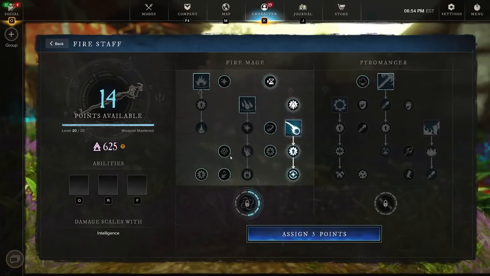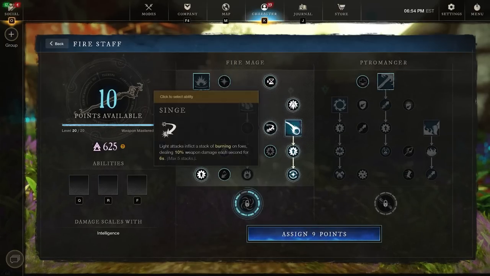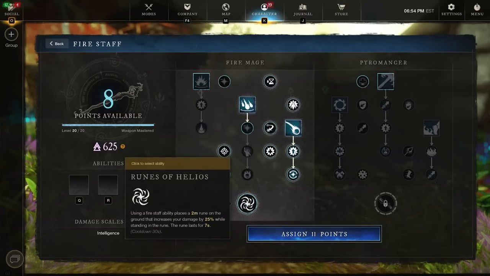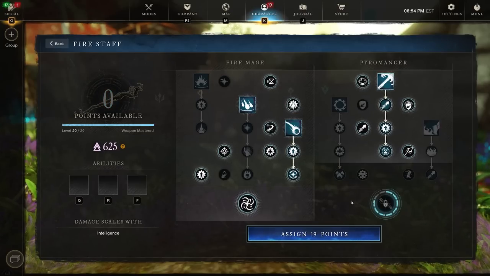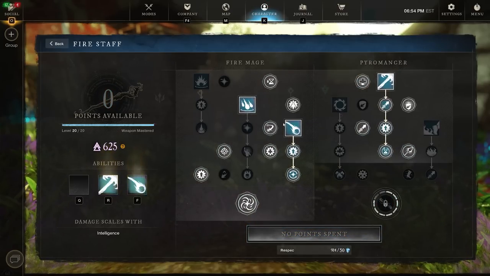So we're still going to get the same things that we were getting before. Right here we're going to get the Rune of Helios, and we're going to get the flamethrower, and now since we have 4 points, we can actually make it all the way down to Watcher Burn. So it's going to be like this.